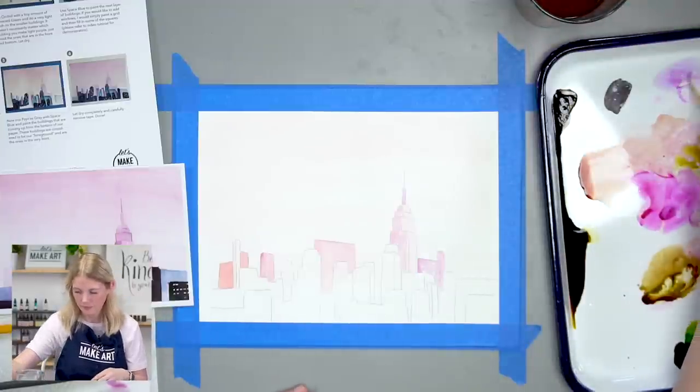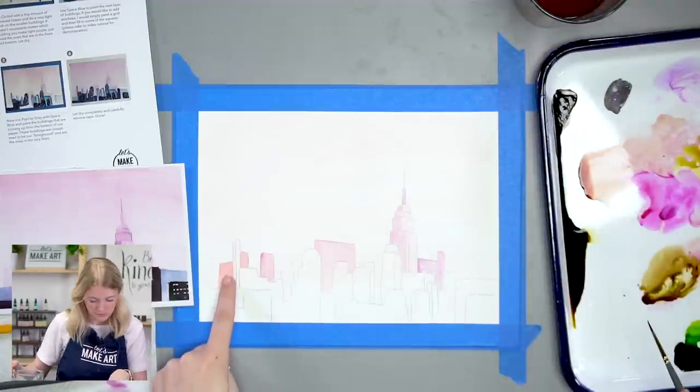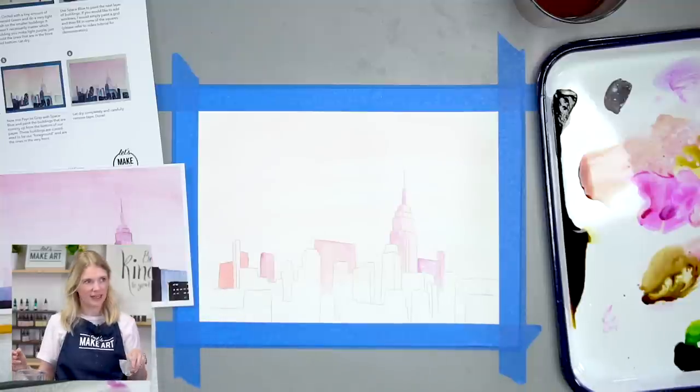It does seem curved. Oh, this one? No, like the overall picture. When you squint, you unfocus your eye. Seems like it's curved. Yeah, I could see that.